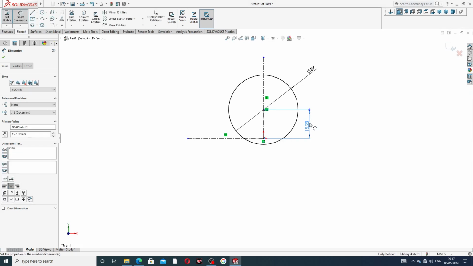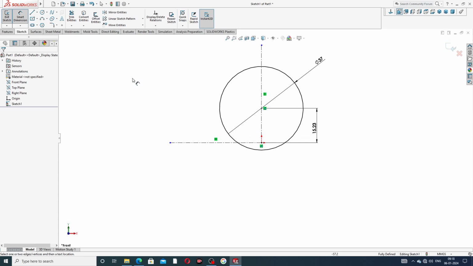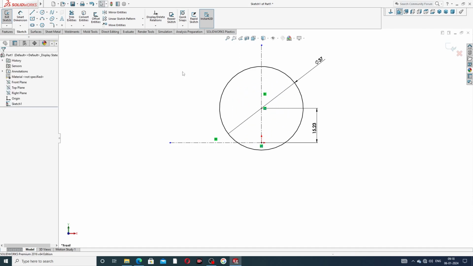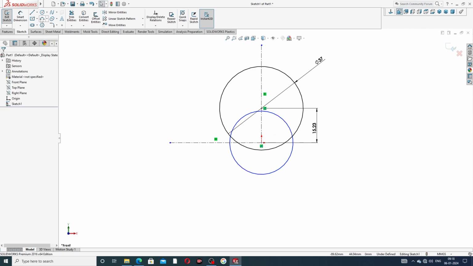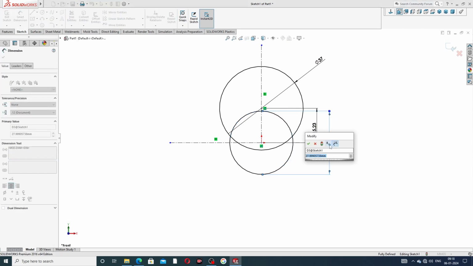This is a perfect drawing. Again select a circle, draw a circle here, and this diameter is 30 millimeter. This 30 millimeter is perfect.